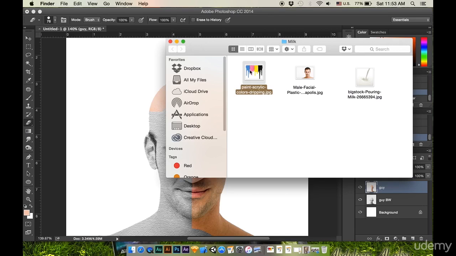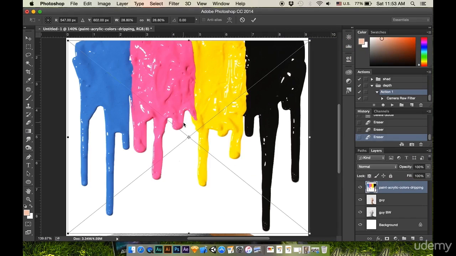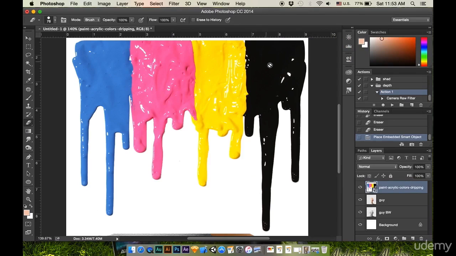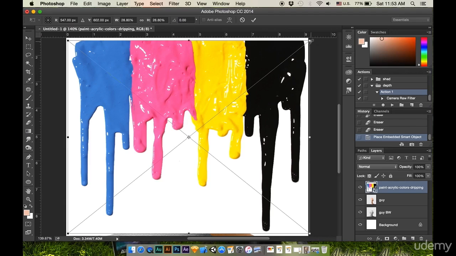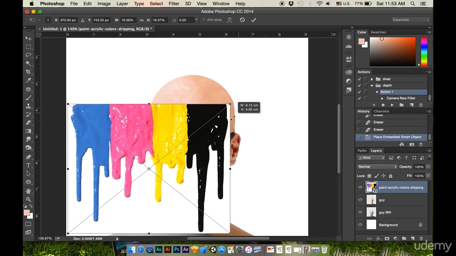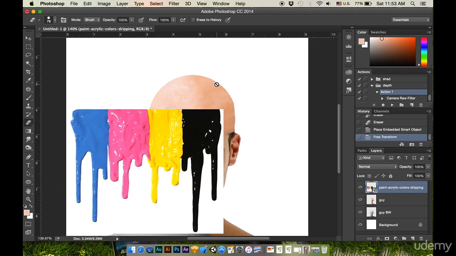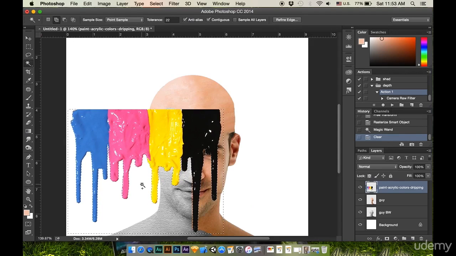So drag it into our project as always. That's so big. Okay, and do the same process that we did thousands of times. So I just resize this using Command T, and then let's remove the background. I rasterize the smart object already using my keyboard. Then let's select this part here. So Command C to copy that, or Control C if you have Windows.